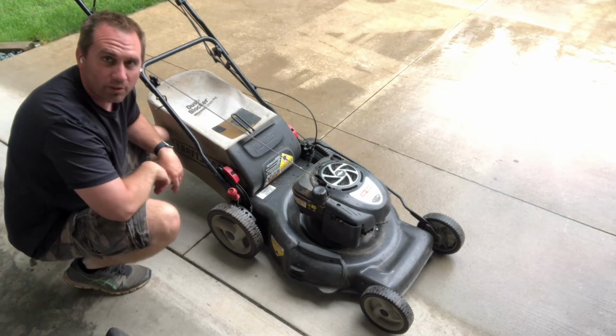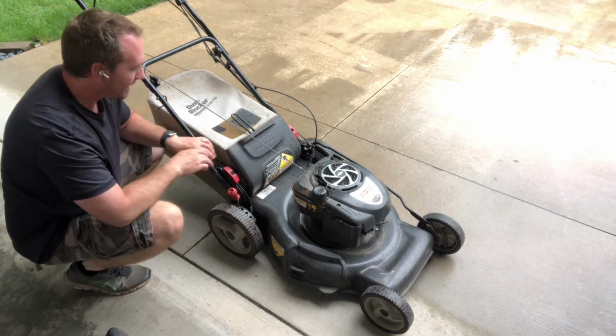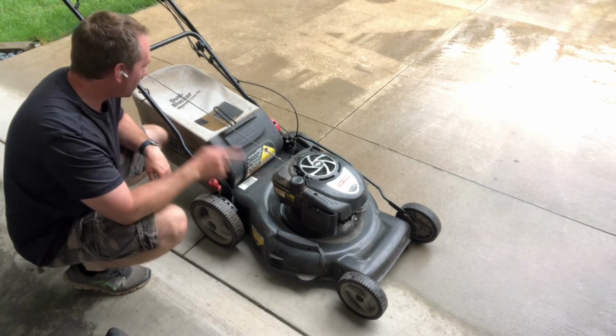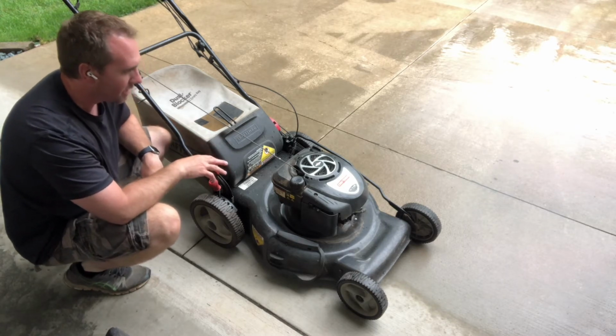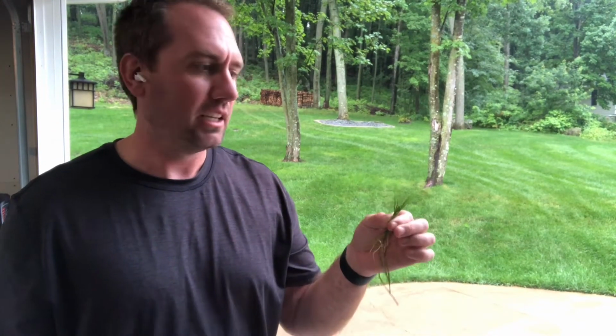Which one of these is right for you? To answer that question, we need to look at how these rotary mowers cut grass and how each one of these methods affects airflow, because all of these types of mowers rely heavily on airflow to give you a good cut. Now, to understand how the airflow of each one of these cutting methods affects your cutting situation, we have to understand how these rotary mowers, basically spinning a knife in a circle, cut the grass.